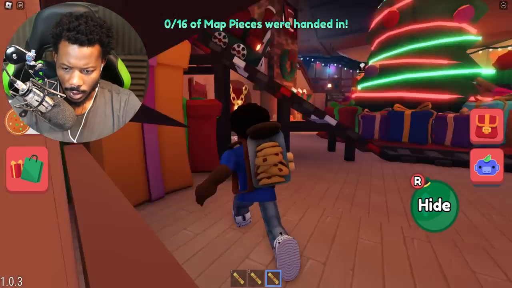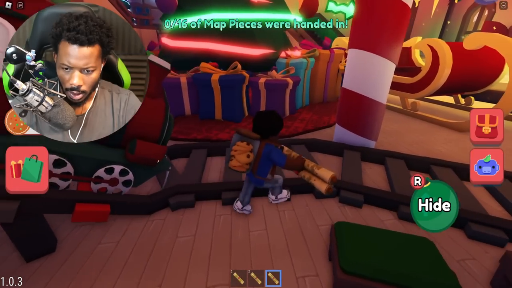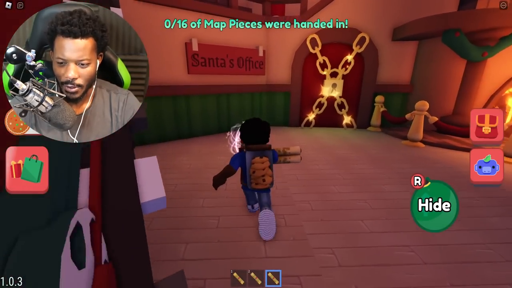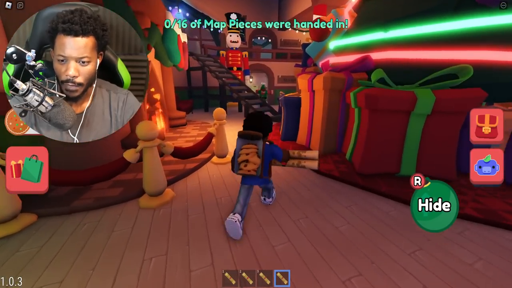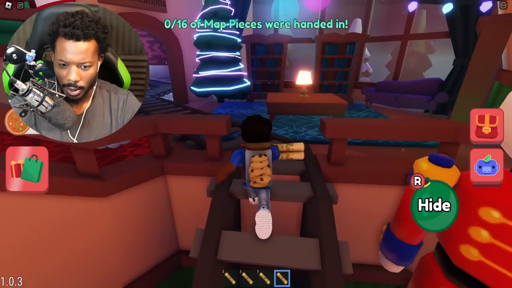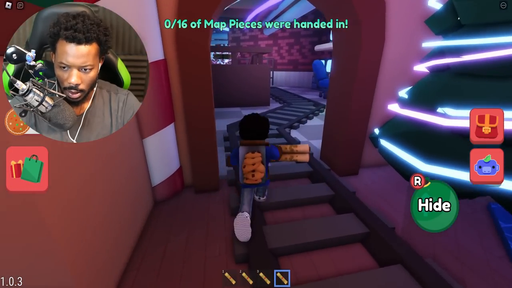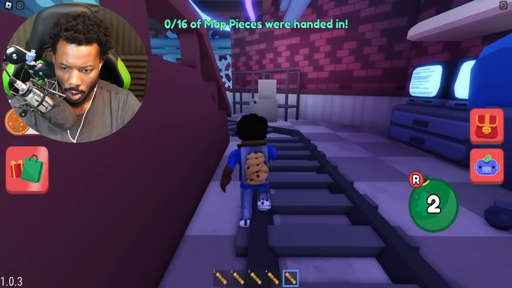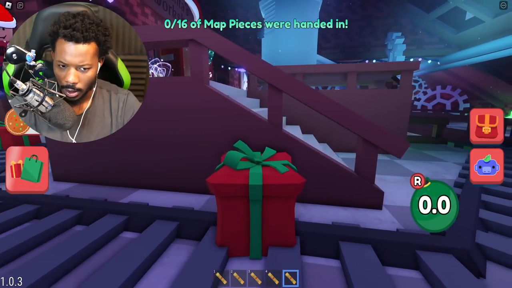And there we go. Oh, be careful. I still have this idea in my head that if you get hit by this train, which I don't even know if it will knock you down. Oh, we can even jump. That's good to know. Okay, here's some more map pieces up here. Here's one. All right, present up.